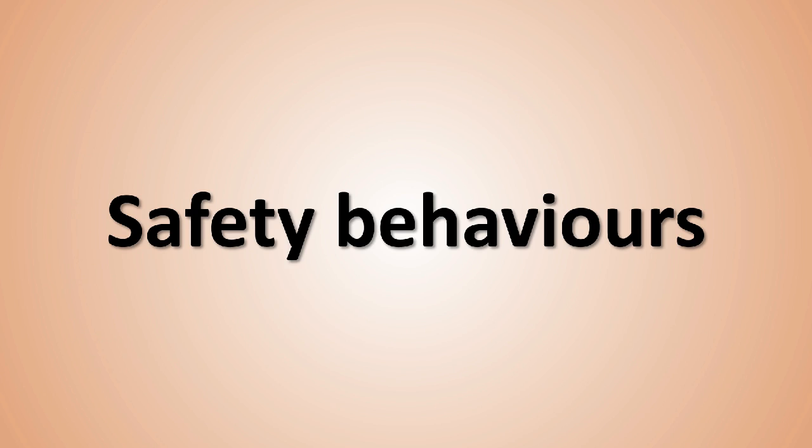So what is a safety behaviour? Safety behaviours are things we do to keep us feeling safe, but they have unintended consequences of prolonging the anxiety in the long term. Homer Simpson gives us a good example of how a safety behaviour could start.